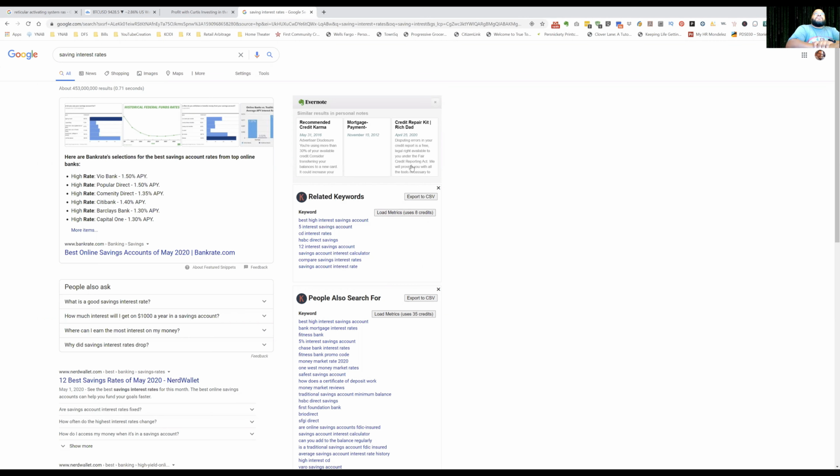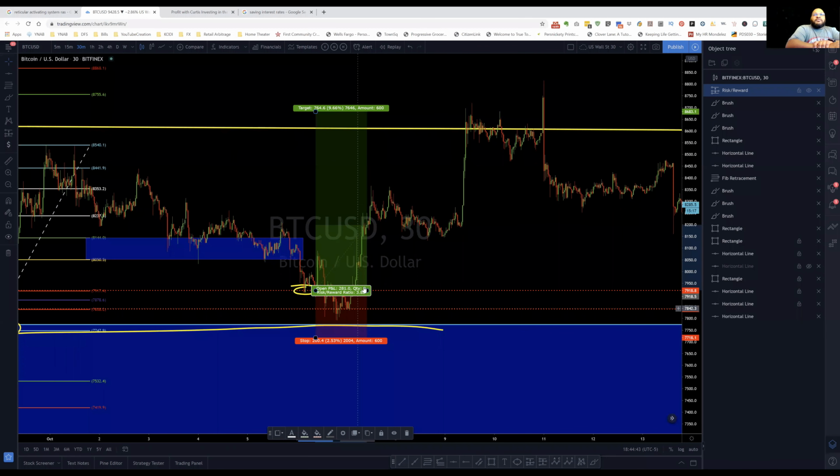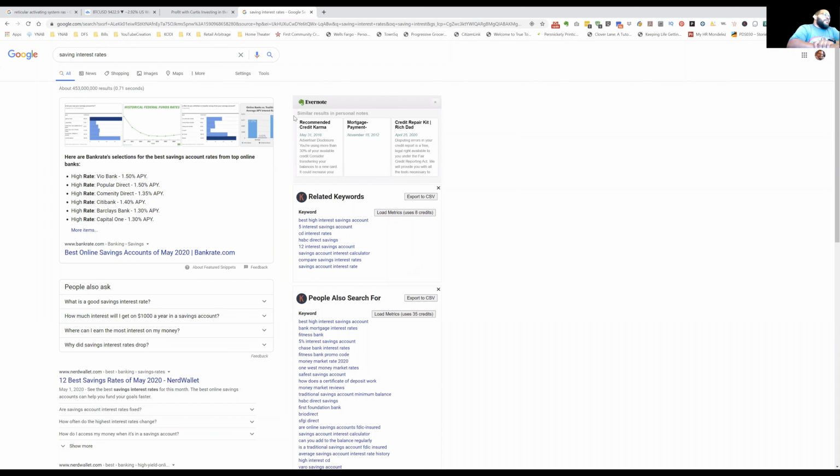And I just showed you how I had a trade set up on Bitcoin where, if I risked 2% of my account, I made almost 4 times that. That's almost 9% on that one move up. And that was in one trade, not in one year. That's the power of the foreign exchange market.